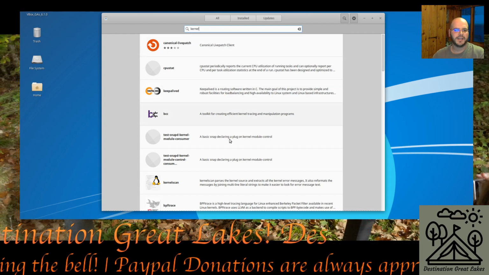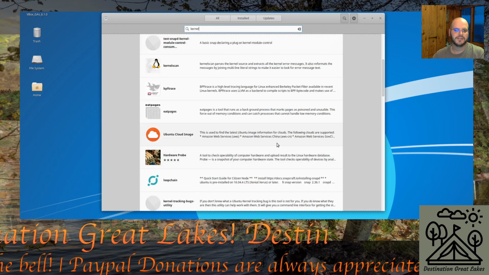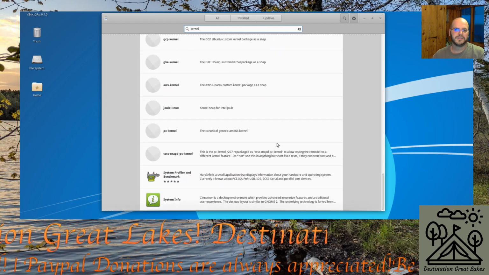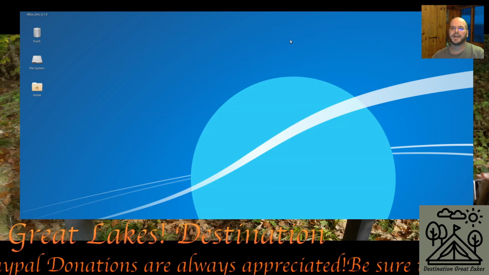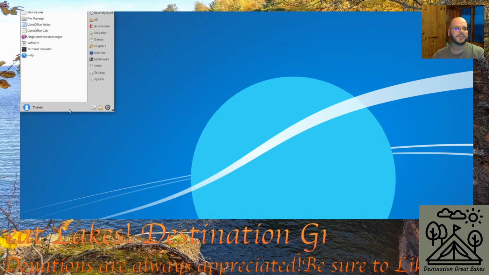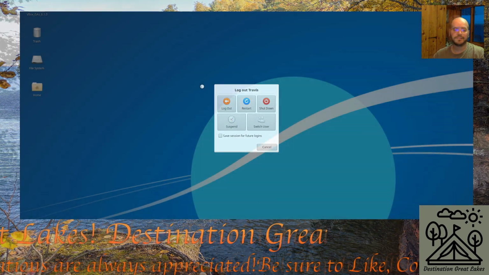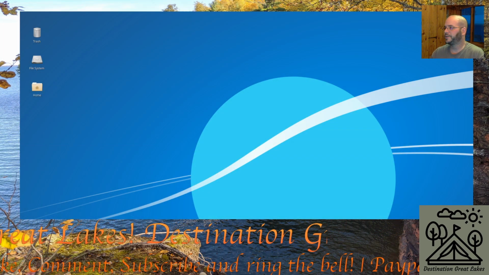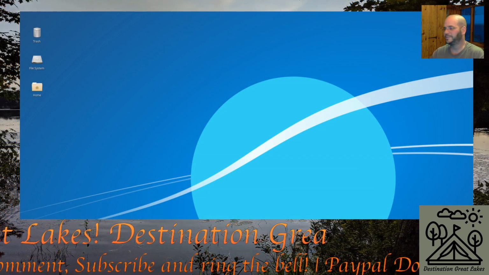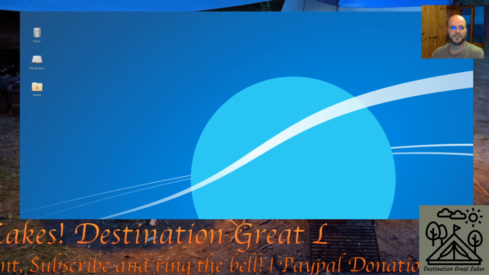Live patch client, kernel scan. Nothing looking too promising there. Alright, I gotta restart this so I can disable the 3D rendering. I'll be right back. And I'm back. I disabled the 3D rendering, so now this will not be glitching out all over the place on us.